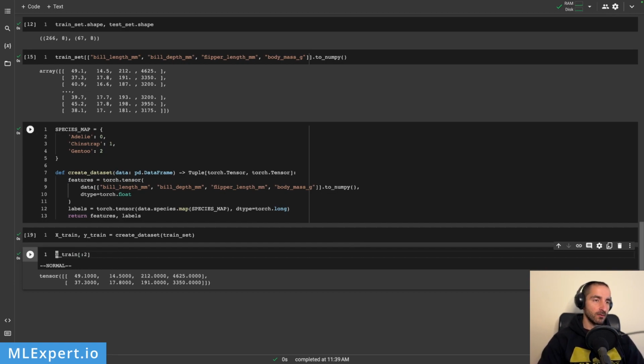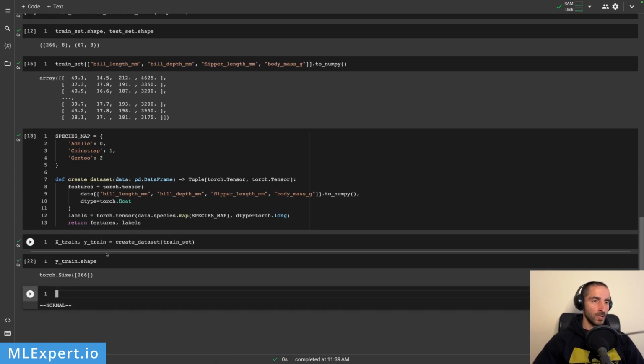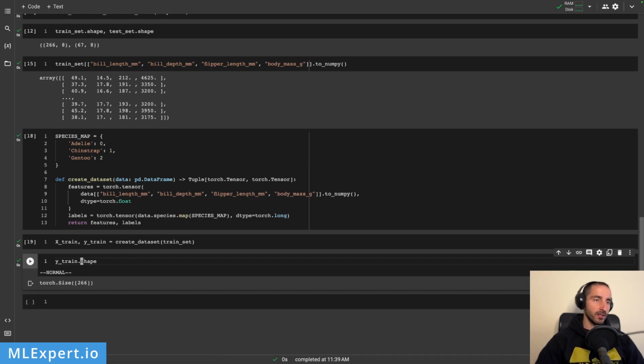And let's do the same thing for the ytrain. And we can see that we have exactly the same number, but then we don't have any other dimensions, just because this is just a list or array. So it's one-dimensional. This looks very good.